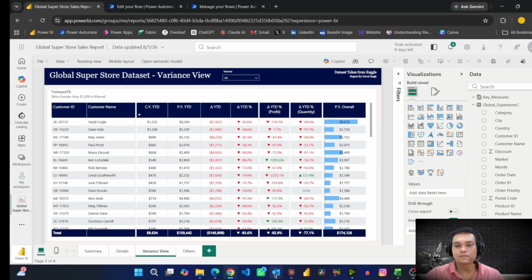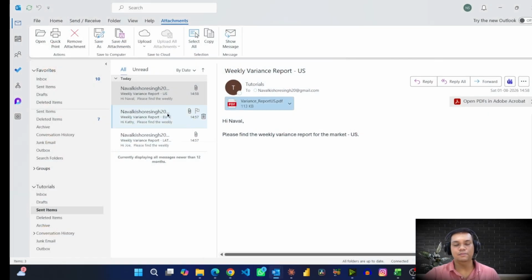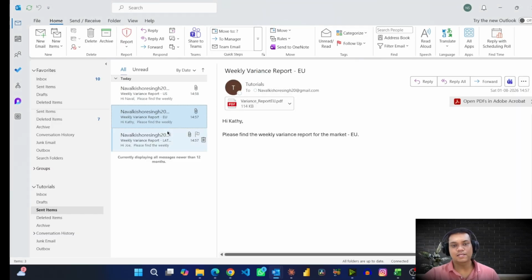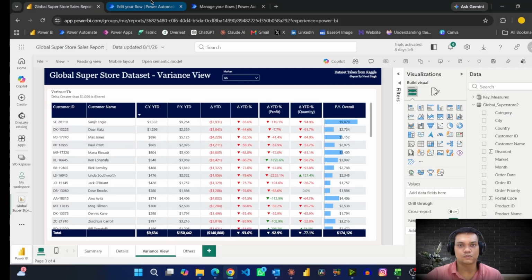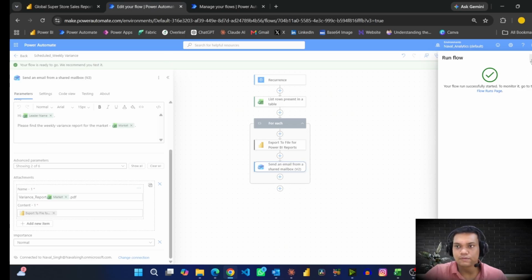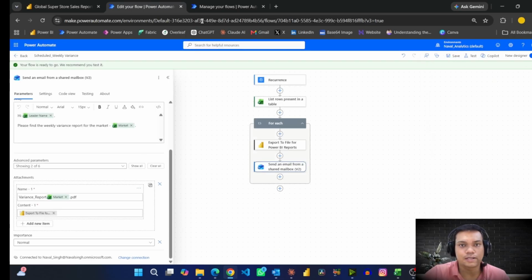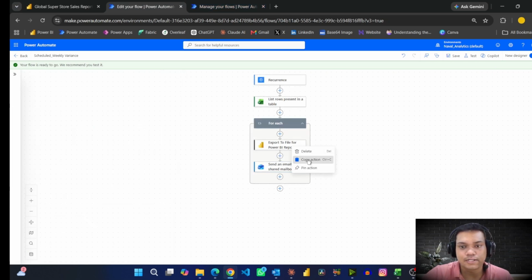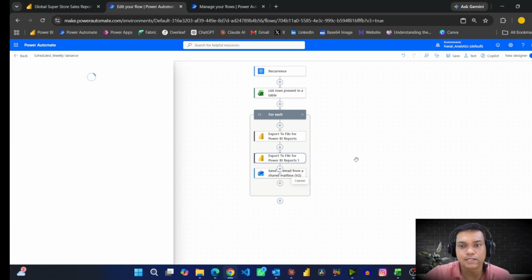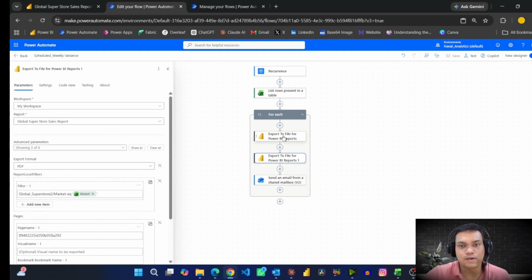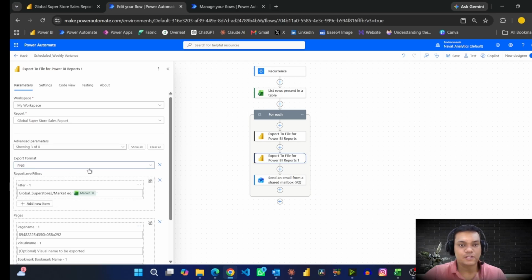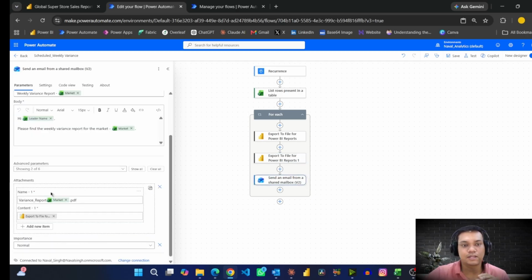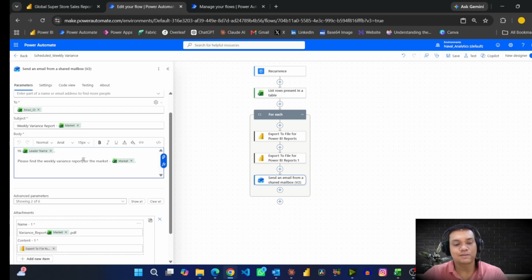So now currently, if you can see this mailbox, this is pretty simple, and we wanted to customize it based on HTML. So what we are going to do over here is click on this edit part. And then we are going to add one more step. So currently, we are already capturing this export to file in a PDF format. So we are going to capture this right now in the image format, and then in send an email, we are going to customize this mail body.